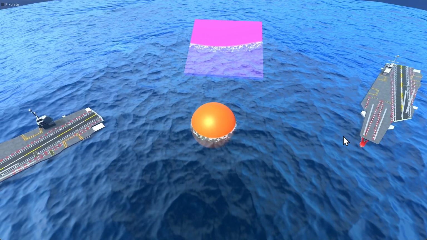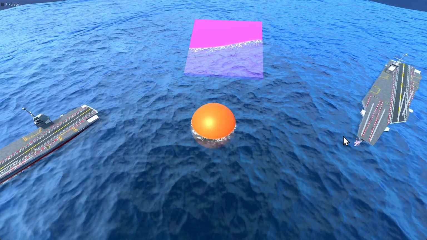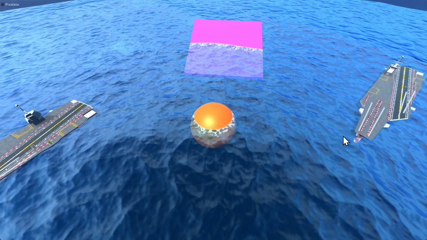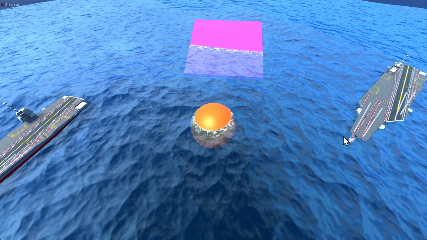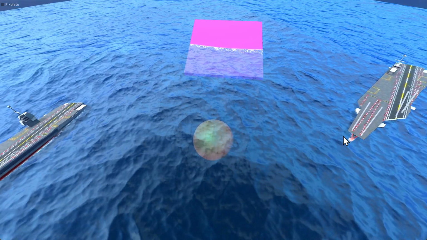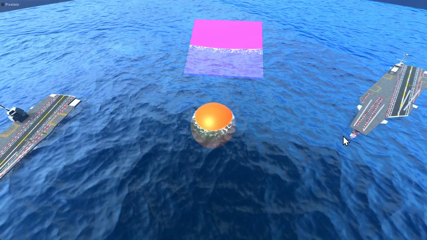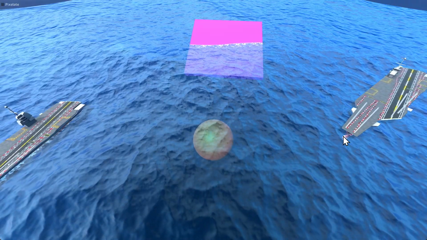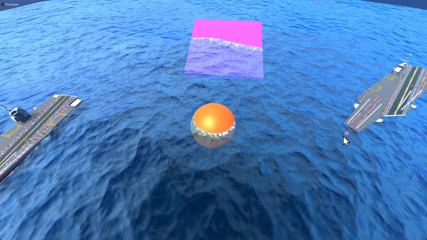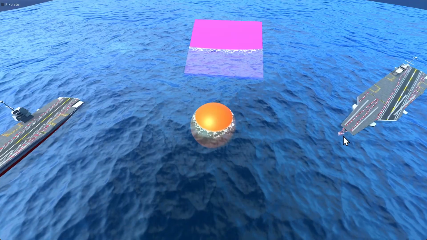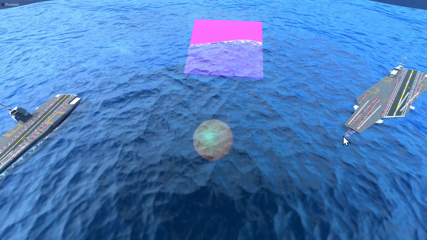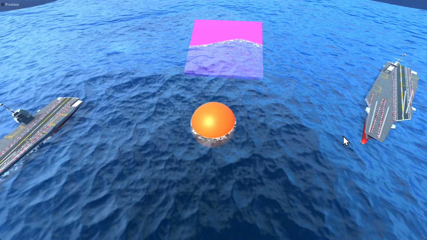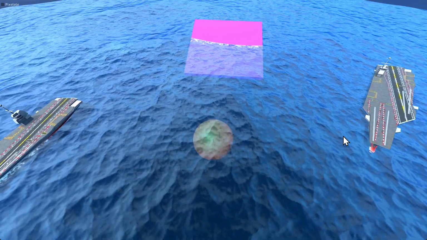Today I'm going to show you a shader I'm working on that provides foam-like edges to your water shader. Instead of having no edge, or, as in a lot of the shaders I've researched, just a white edge, this one allows you to have more of a moving, dynamic foam edge, as you can see over here.